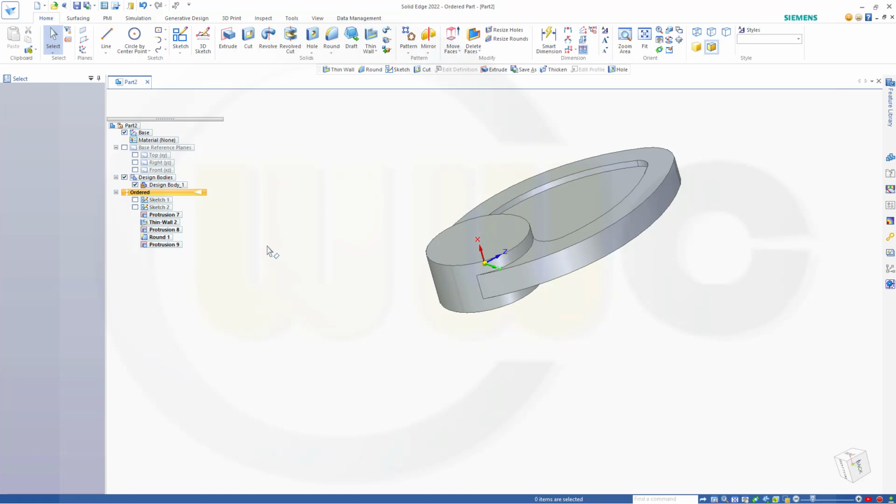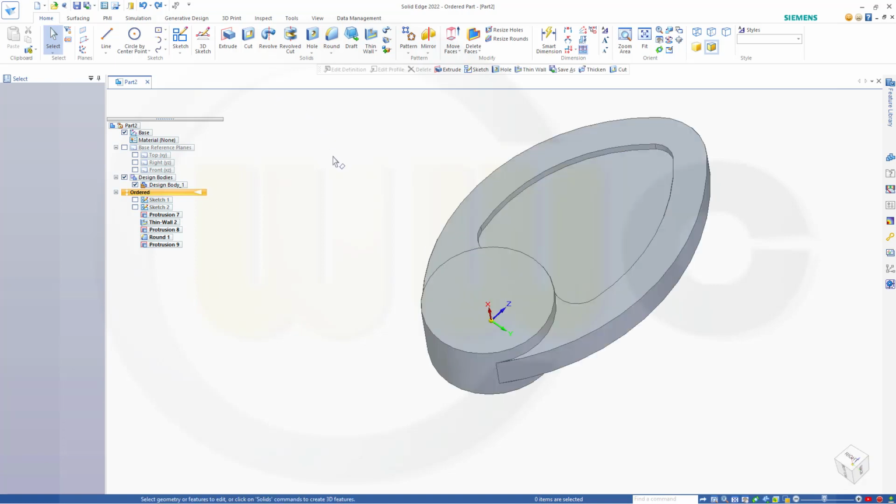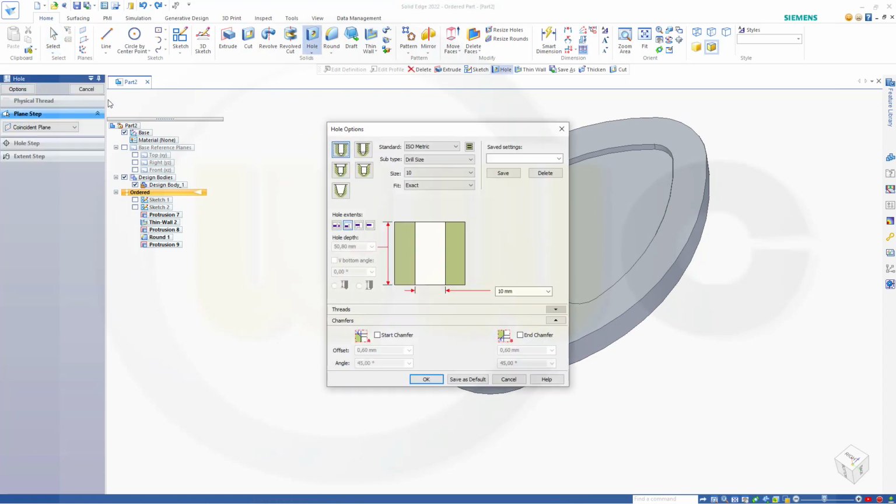And now let's make a hole. Okay, let's go for that hole. So where is it? There you go, hole. First go to options. It should be a simple one. The size should be 20, but not isometric, but millimeter. So this should be 20.